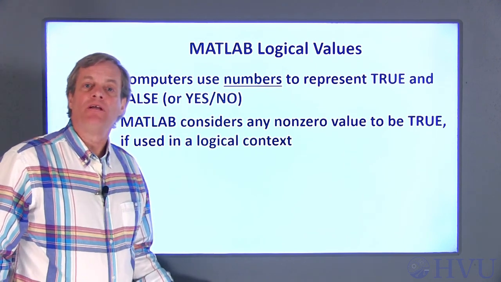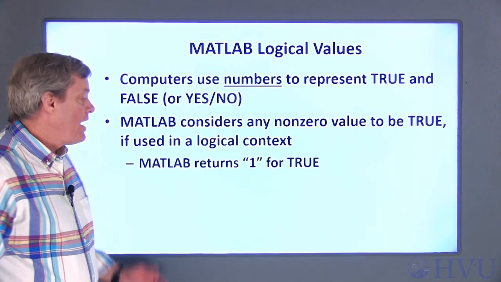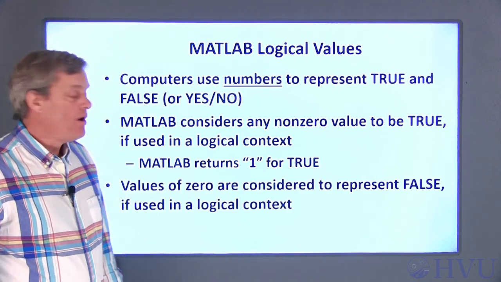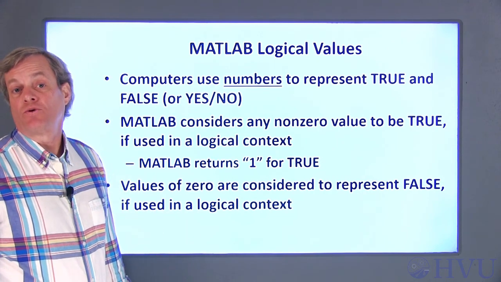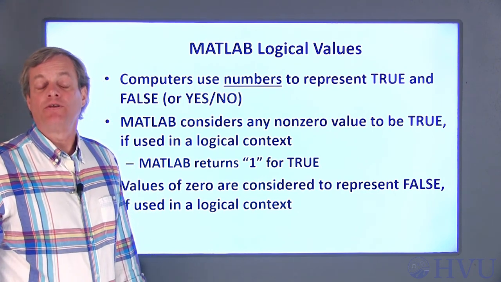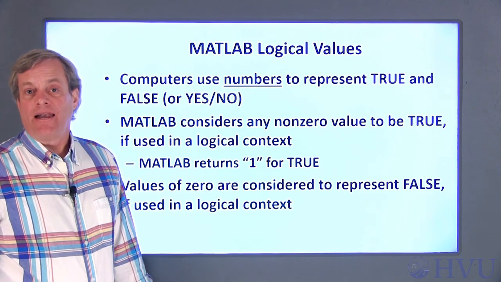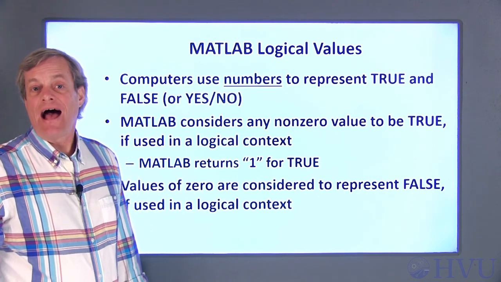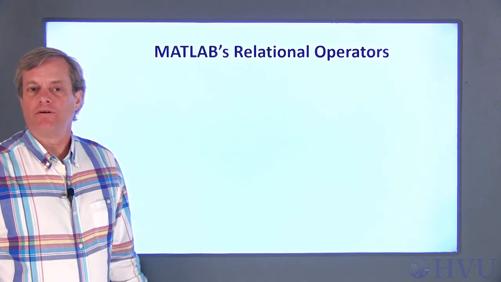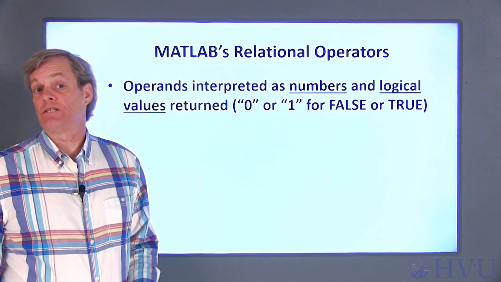Specifically, when you use a number in MATLAB as a logical value, MATLAB considers any number that's not zero to represent the logical concept of true. When you ask MATLAB's operators or functions to return a logical value, MATLAB always returns a one to represent true. Alternately, in the context of a logical value, zero is interpreted as corresponding to false. We have yet another thing to keep track of. Recall that MATLAB's mathematical operators required the user to make sure that the operands supplied to them met the rules for the type of arithmetic being done. Likewise, MATLAB's logical and relational operators require the user to keep track of how those operators interpret the operands sent to them.